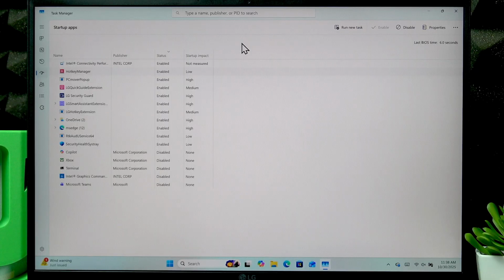This way you will prevent this application from launching with your computer, and so not only will it launch faster, but it will also reduce the amount of applications that run in the background on your computer.